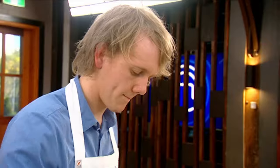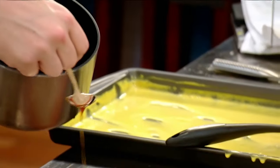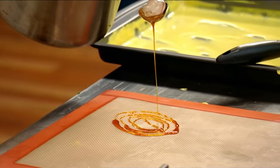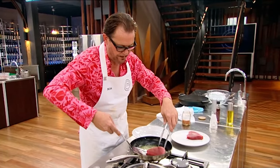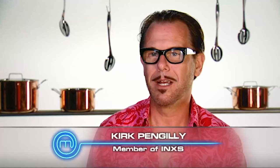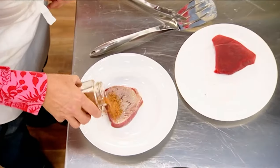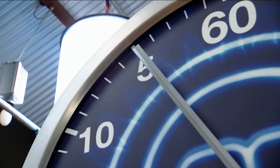To make the caramel spiderwebs, you just put sugar in the saucepan and you just heat it and it goes into a liquid. A friend taught me how to do the sugar stuff and I thought it was a good party trick to pull out. The thing I was most scared about is getting the tuna cooked properly. Not too much, not too little. I sear it quickly in a bit of butter and then sprinkle the spice mix that I've made over the top of it. You've got 5 minutes to go, so this is it.